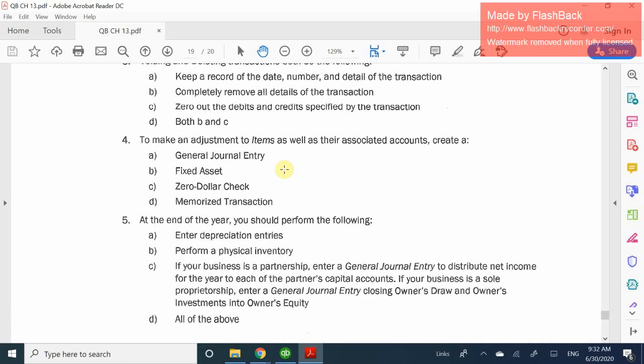But you still have to use the general journal entries account, but instead of just transferring money from one account to another, this one you're actually using the actual item. So again, the general journal is for accounts only, whereas the $0 check is primarily for items only. Okay, so thank you, Julie, for looking that up. But then again, just doing process of elimination, you're either down to A or C.